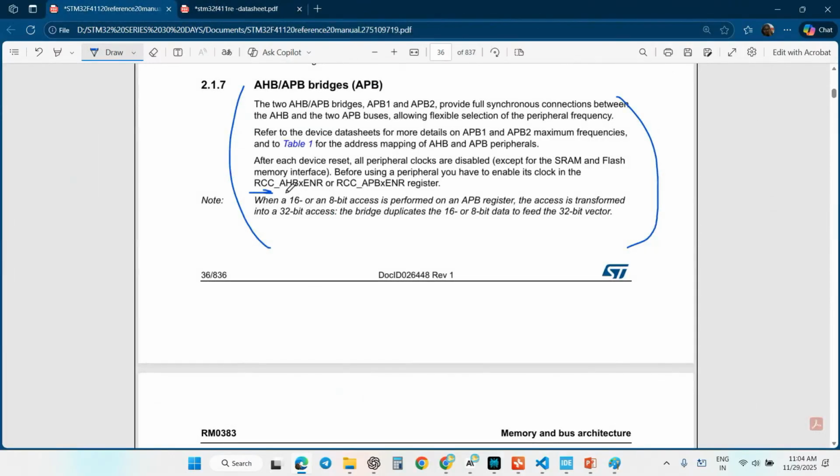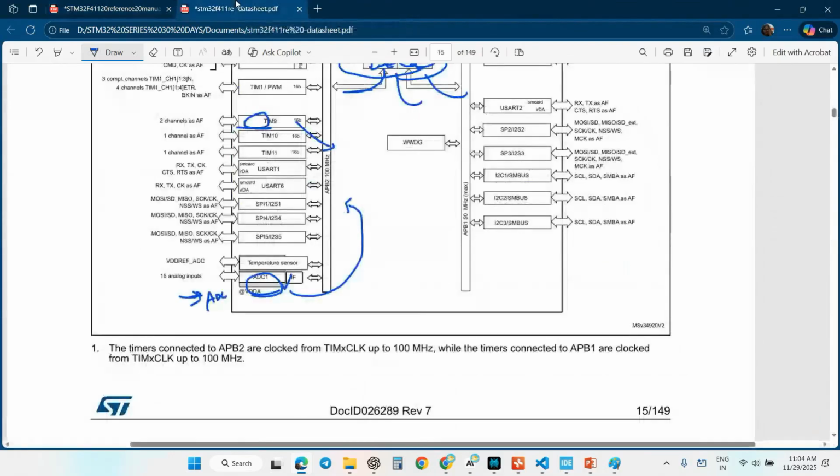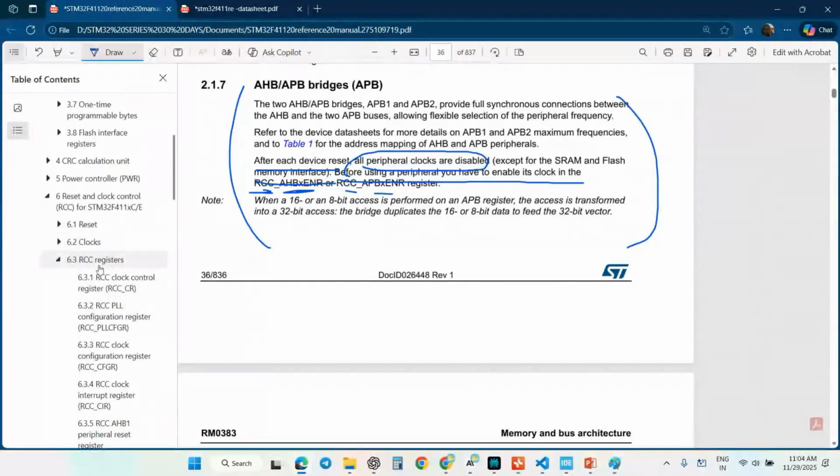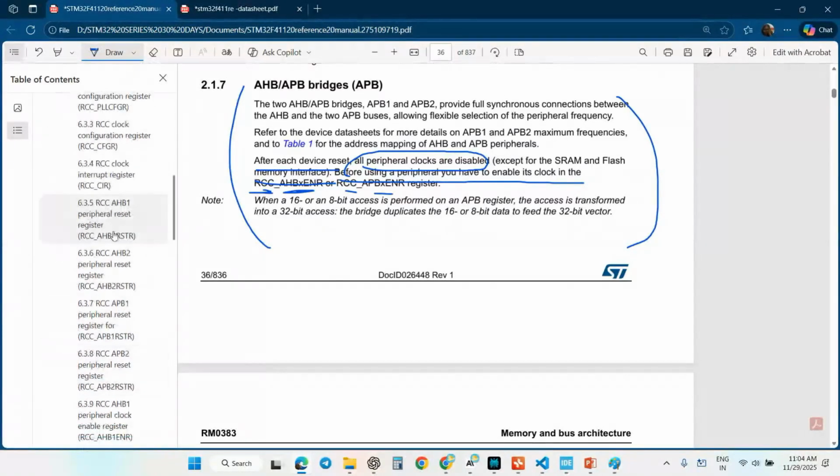The peripheral clocks are disabled after the reset condition, so before using a peripheral, you have to enable its clock with this methodology. That is what we are doing here. The RCC register is completely used for enabling your peripherals.